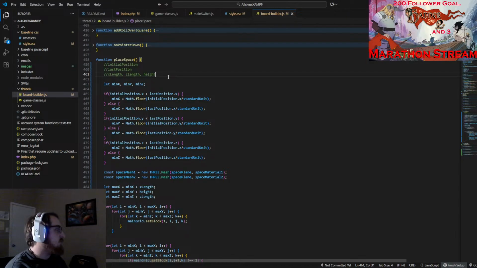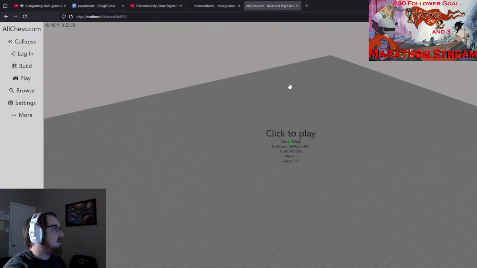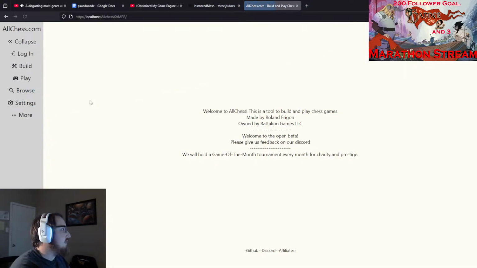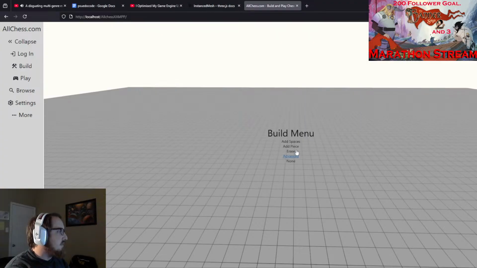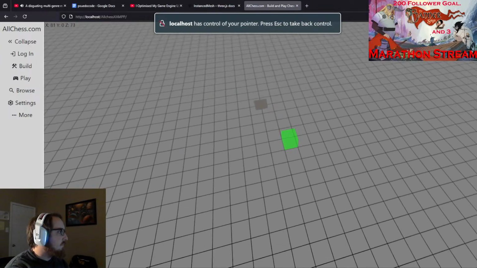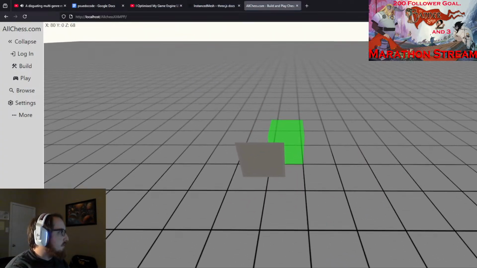Let's just see if this works first without doing that fix, but I do need to do that fix. I've already done a lot. So boom, add space. Okay.